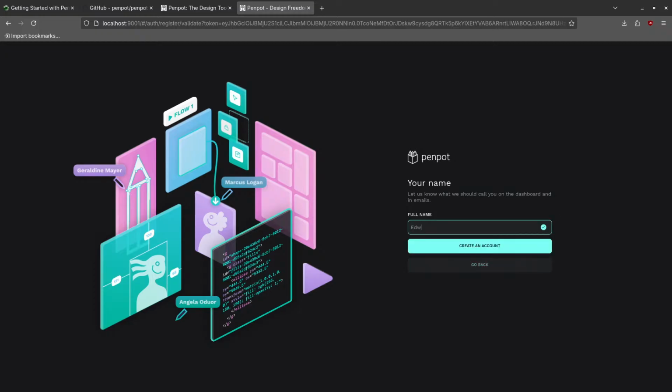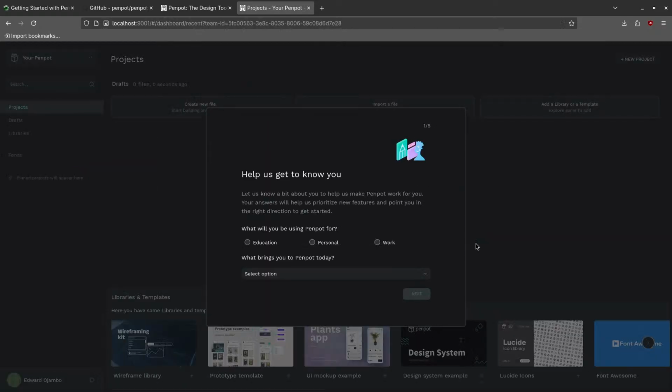So it asks me for my full name. I'll put my full name there and click create an account. So done. See how quick was that? That didn't take too long, right? Give me a second here. There's a glare. I'll just try to close this so the glare doesn't. Okay, there we go. So now we can continue.